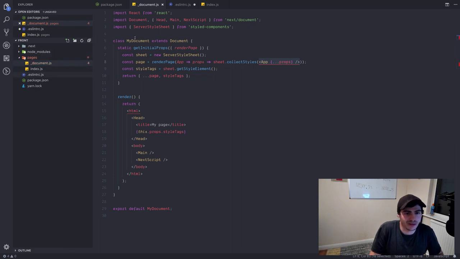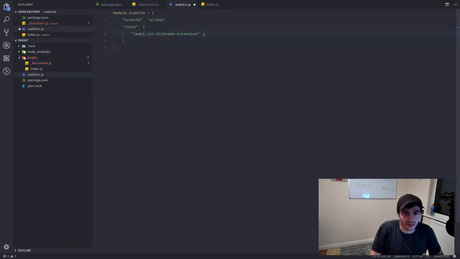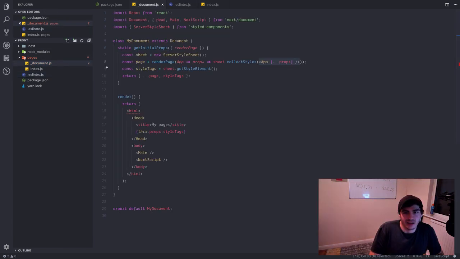How we do that is we just set it to 0. These are like the warning scale: you can have 0, 1, or 2. 2 will error, 1 will just give you a warning, and 0 won't say anything at all. I believe that's the scale it goes at.